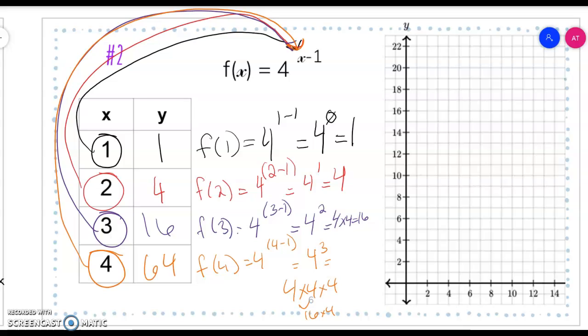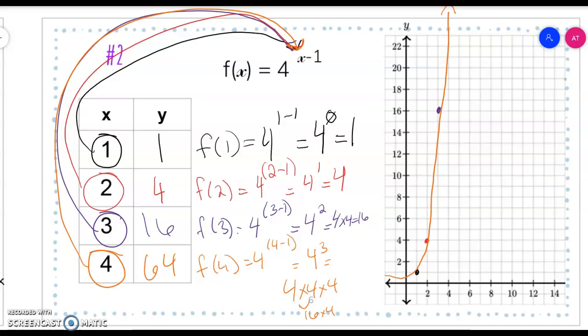So now I'm going to graph it. I'm going to graph as many points as I can. Obviously, my graph won't reach to 64, so I'm just going to graph the first couple points here. And sometimes that'll happen, sometimes it'll go off the graph, and that's completely fine. Just graph as many as you can. And there we go. So now I'm going to take my line, and I'm going to curve it. It's a lot easier to turn your paper and curve it, so that way you can see, hey, this is my curve.